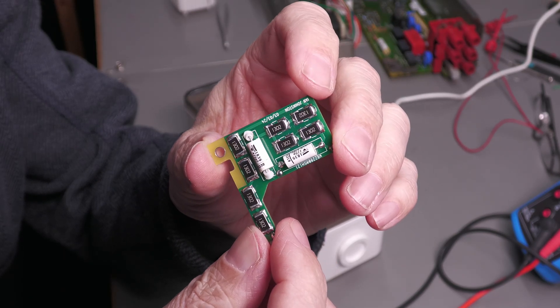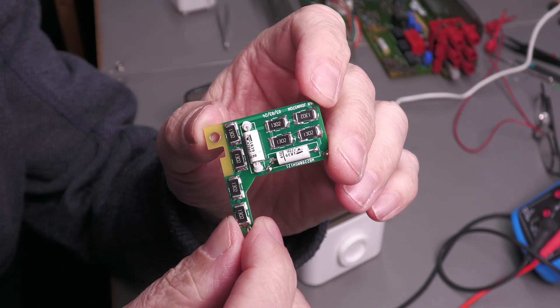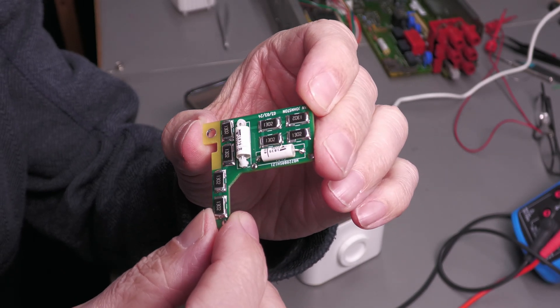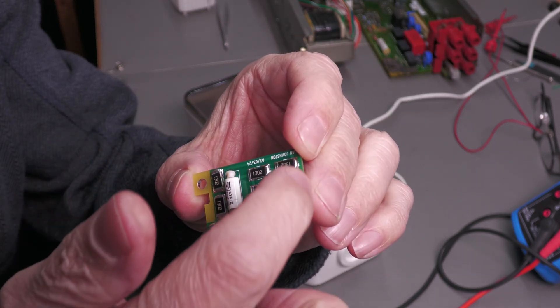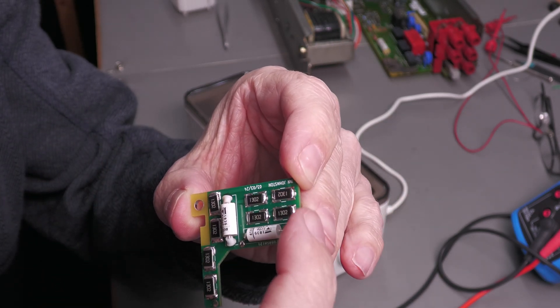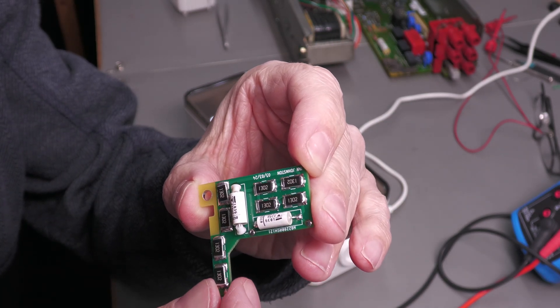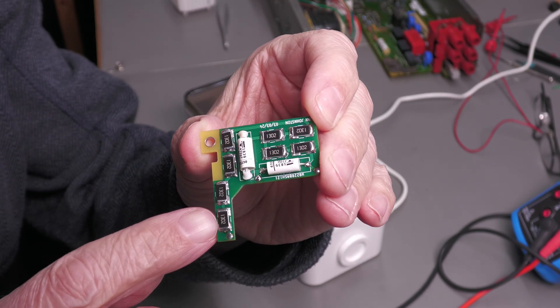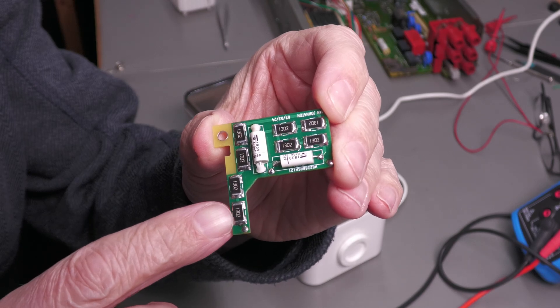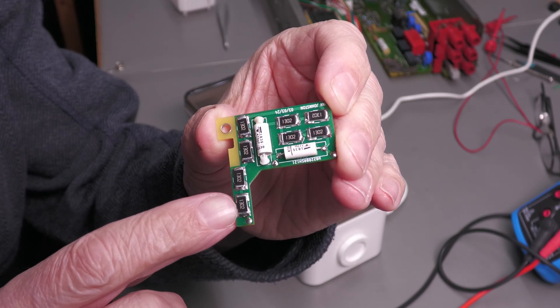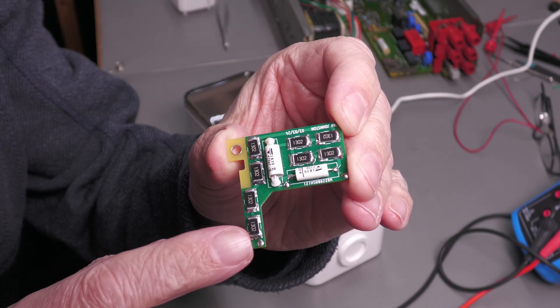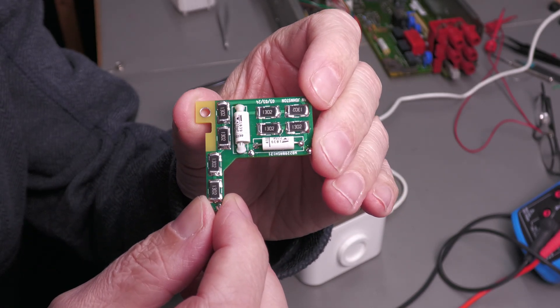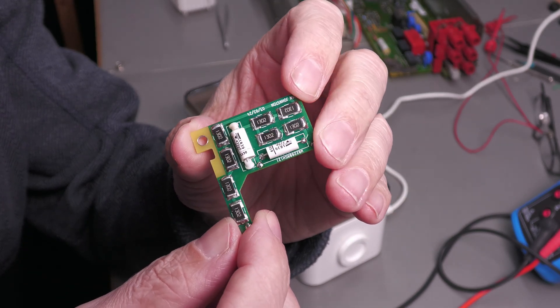But before I actually go and fit it to the main board, I'm going to stick this in the ultrasonic cleaner. The reason for that is I have cleaned the top of the board in and around the solder pads on those resistors. However, flux will make its way underneath the actual resistor packages themselves and that's not good when there's potentially hundreds, if not thousands of volts. So I've got my ultrasonic cleaner out. Let's put it in and clean the board off.